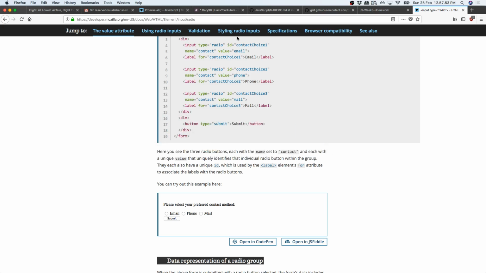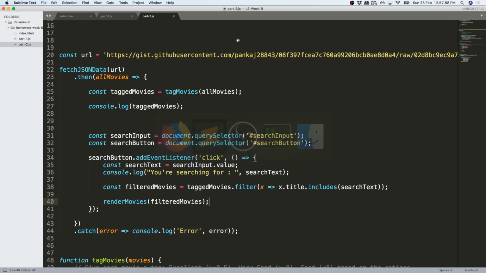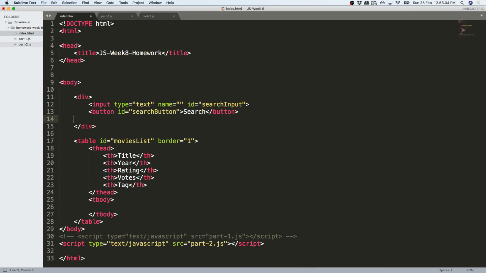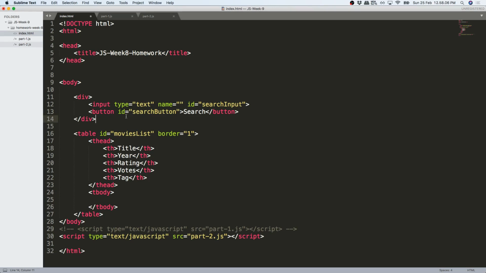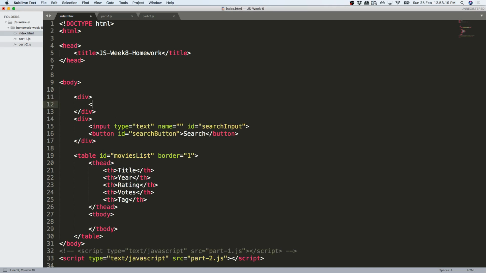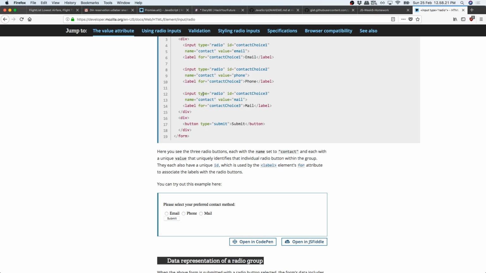I'm understanding what you are trying to say. I'm thinking how to write this code. So let us say I have a new div which has input with radio.